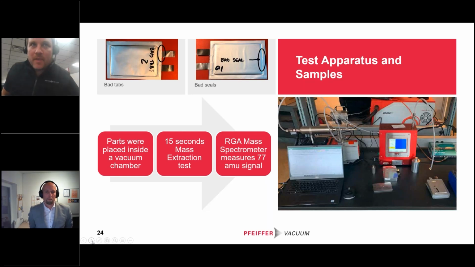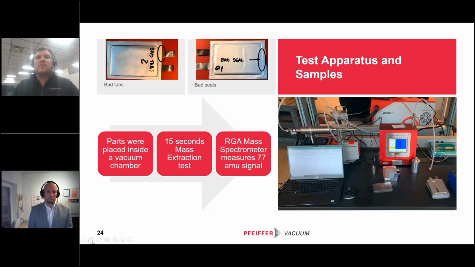So in the picture on the top left, we have two bad parts. One of them has a bad tab, where the seal around the tab is not complete, so some length of the tab is not sealed, and there's a good amount of access for electrolyte to leak out. We did the same thing with seals at different points to create similar sized defects. Again, these are fairly large, but they would still represent a potential problem in manufacturing, a type of defect that you are actually likely to encounter.